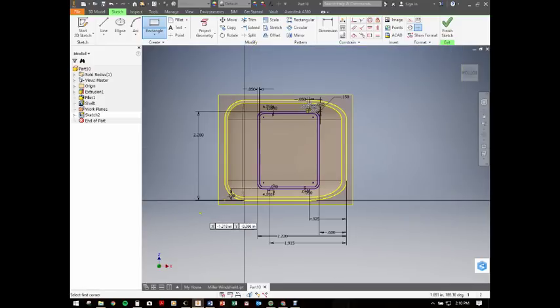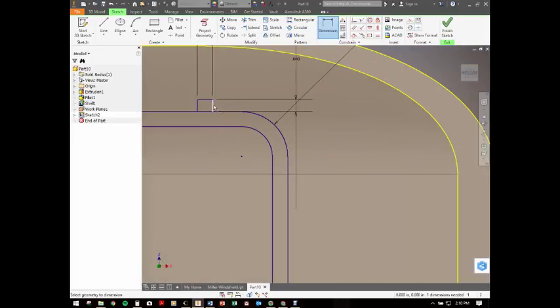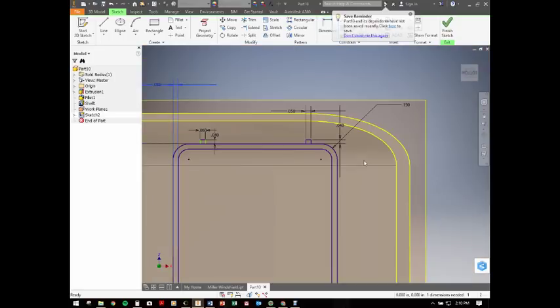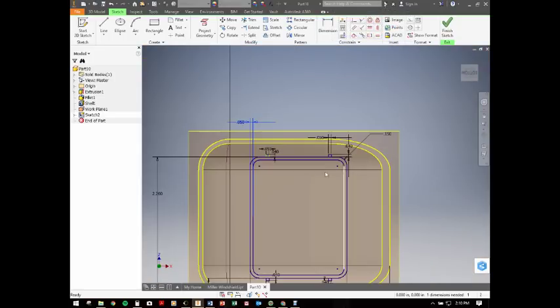Now we could always check this to make sure I put this in the right spot. So this should have the same dimension. This is 0.925. So from here to here should be 0.925, and it looks like it definitely is. You could see it right there. So I don't need to put it in there. I'm just going to hit escape. And so those are good.